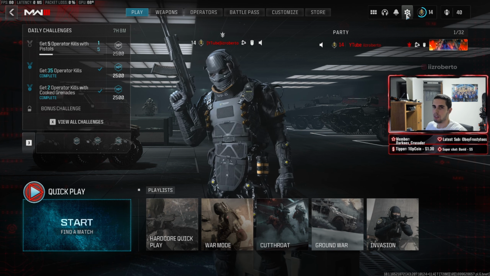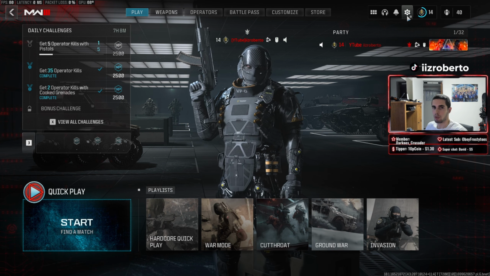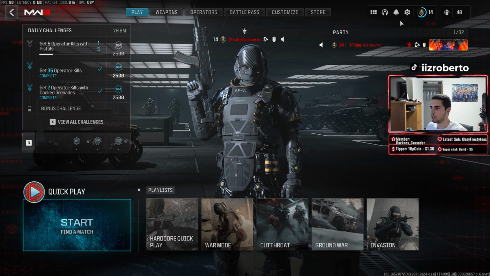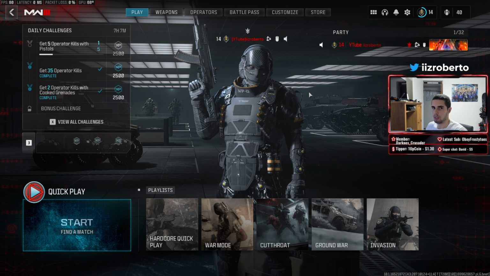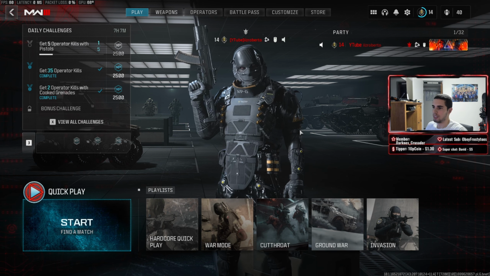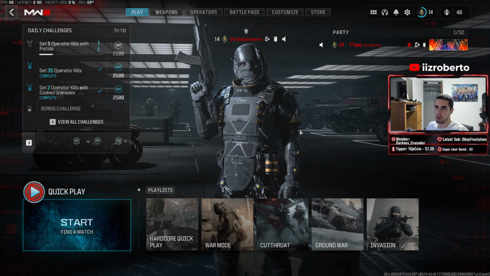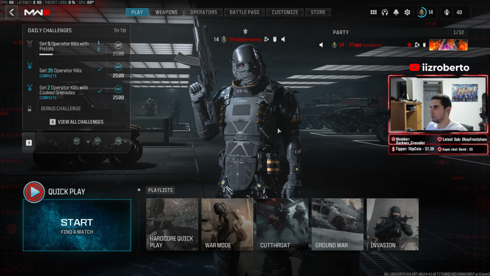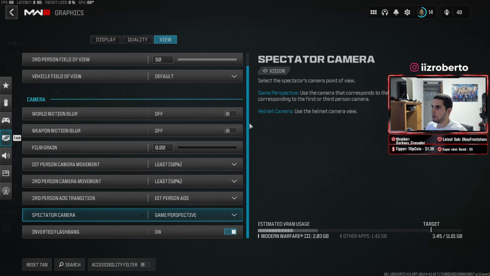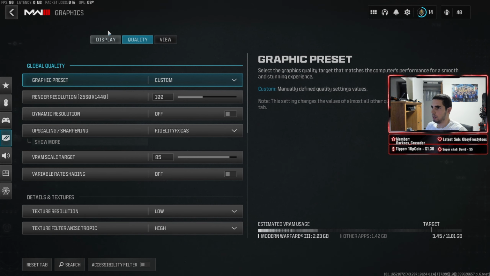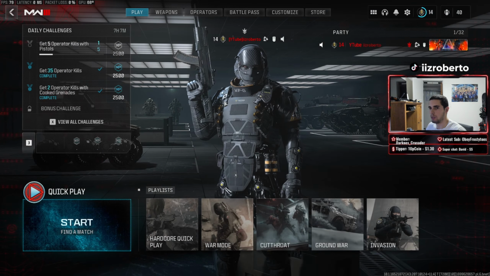And overall, I think these settings are a great balance for every single person, regardless of what their PC or system build is, because this is like the bare minimum. And from there, you can scale it higher to whatever you feel comfortable with. You can change any of those settings I just said to make them higher if you want better quality and less FPS. So that's the video for today, guys.